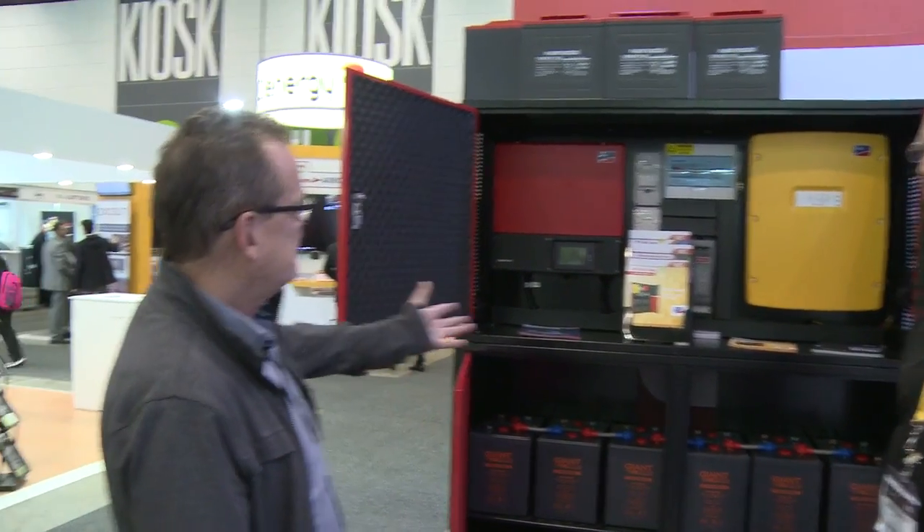Let's move on to the next thing. Here we are at the Giant stand — you know we love Giant, they're all over our website. Jeremy's here from Giant. Behind us is the Giant SMA unit. This is a really serious off-grid unit, probably suitable for large corporate or large farm use, but for clients who want the very best in off-grid. SMA — the German product, best in the world at what they do — now integrated as an option into the Giant cabinet.